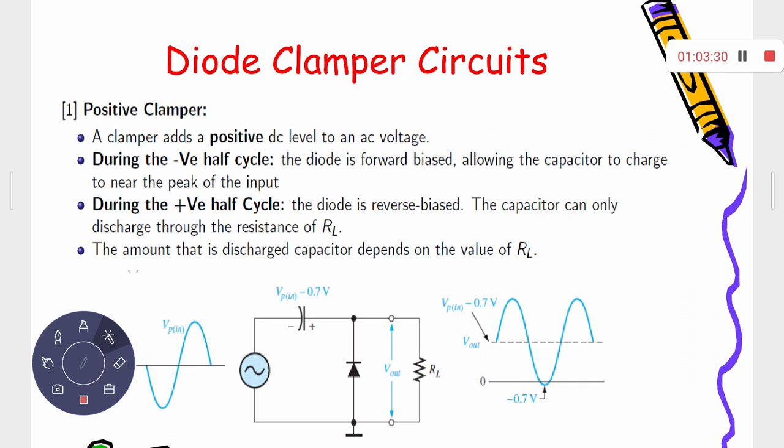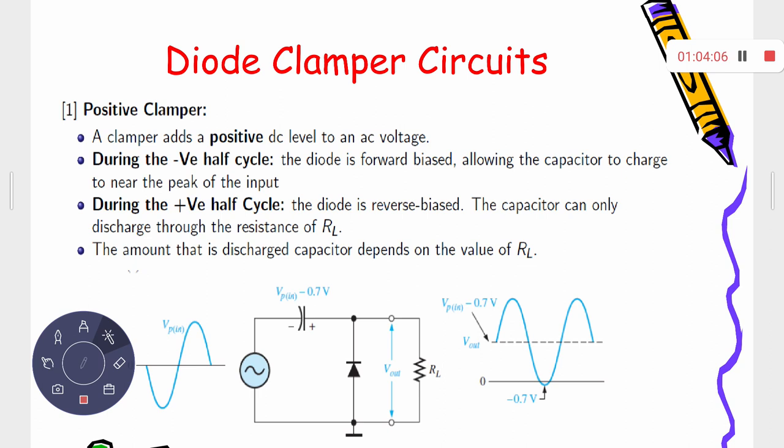As you can understand, this diode will be on in the negative half cycle, because the anode is connected over there, so it should be negative. In the negative half cycle, this V_AK should be greater than 0. So if the diode is on, then you can expect that the current will flow through this path. When the diode is on, the on resistance of the diode is pretty small. And lastly, we have discussed while considering the filter circuit the RC time constant, the charging time constant, the discharging time constant.